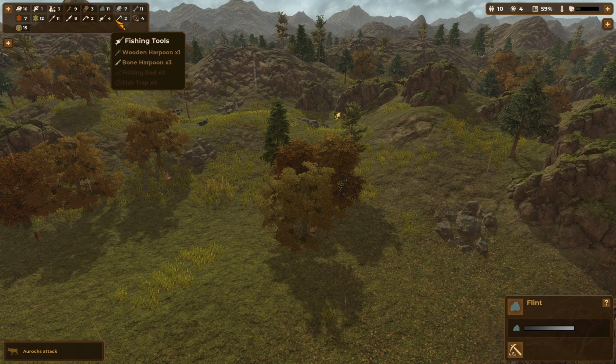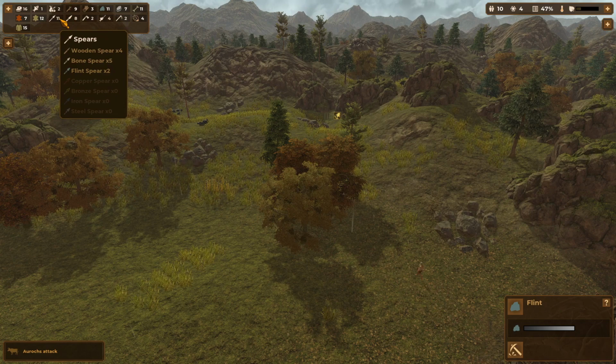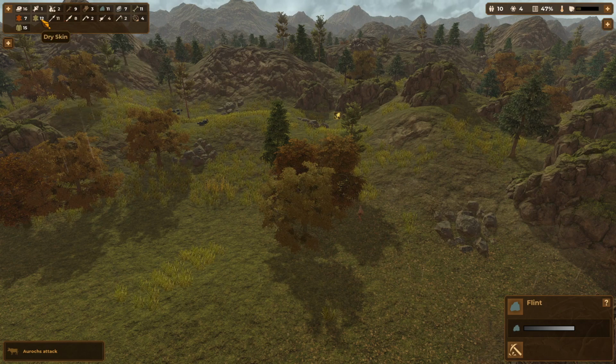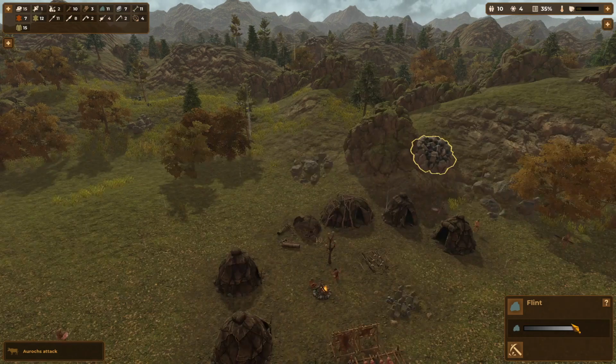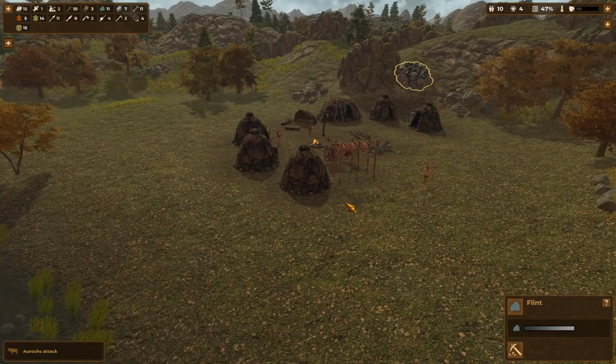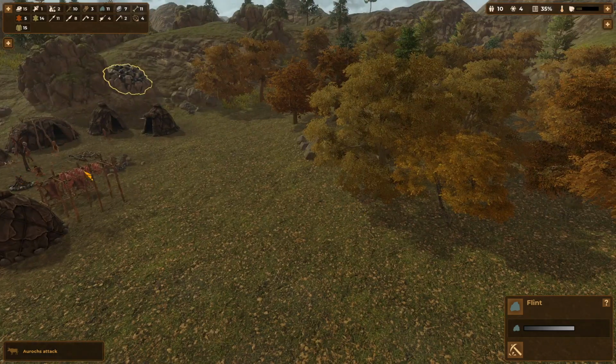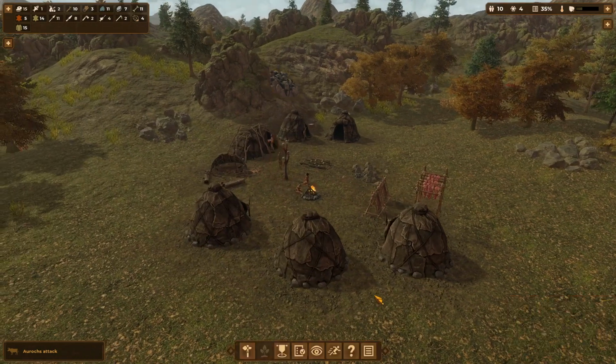But yeah, and then fishing tools. So no issues with fishing tools. By face, we have various types of spears and dry skin and raw skin as well, and of course outfit. So we have a bunch of outfit as well. So what we wanna kind of do is just, I would almost say, chill.